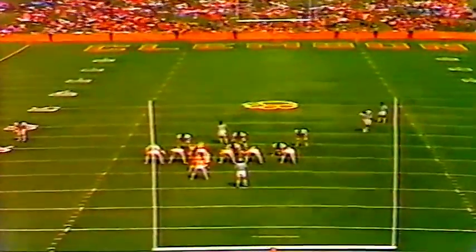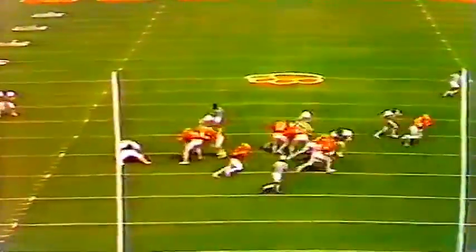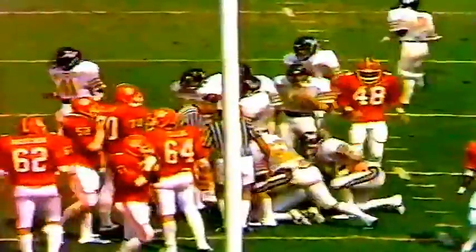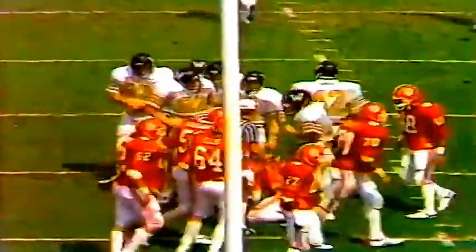Craig Crawford is a wide receiver to the right side now as Gaskew takes the snap. Back to throw, looking for Crawford. Now he's going to have to tuck it in and go straight ahead and gets out to about the 27, and that's all. Crawford was open. Mike did not see him when he was open, and by the time he did spot him, he was well covered. Tackle made by Barry Mason.